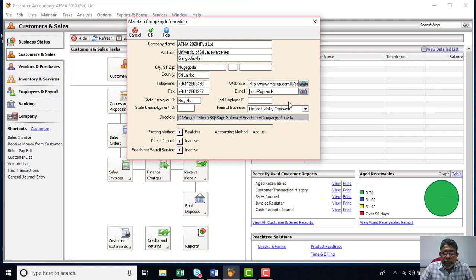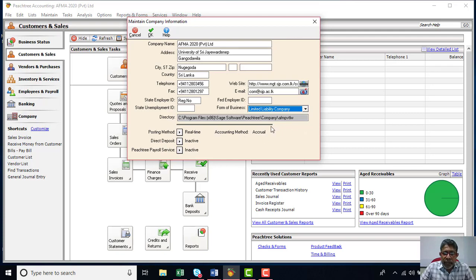And also very vital is your company structure. According to the name of the company, our company type needs to be selected. There are various types of business available in the market: sole proprietorship, partnership, then companies, then corporations. We know all these structures differ from each other based on the capital structure. So that's why this company needs to be a limited liability company, which needs to be selected.